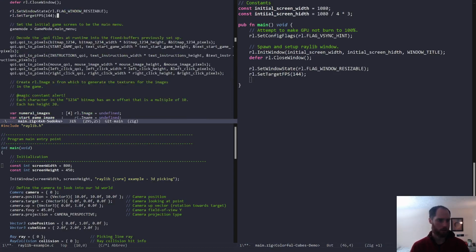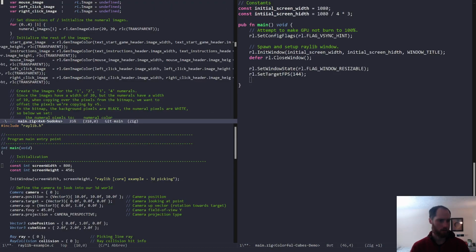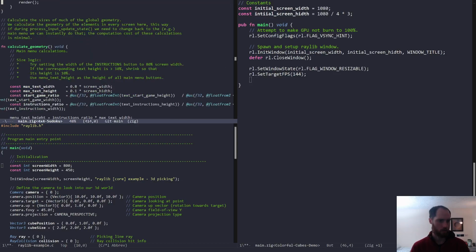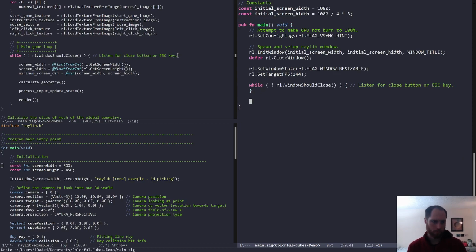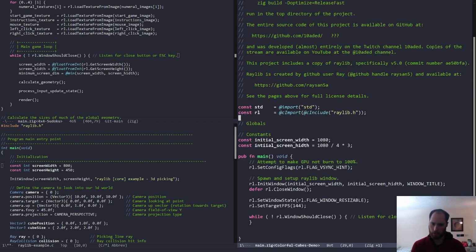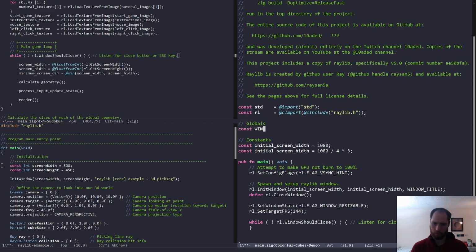And then yeah, we just want to have this. And yeah, we need to set window title. So in Odin it would be that, but this is now C. So we call this colorful cubes demo.